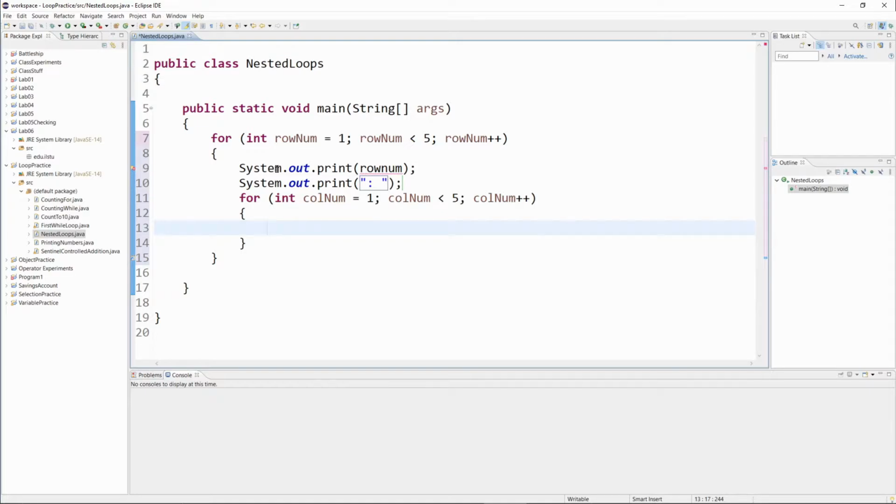And then I'm going to print out colNum in its loop, and follow that with a space.